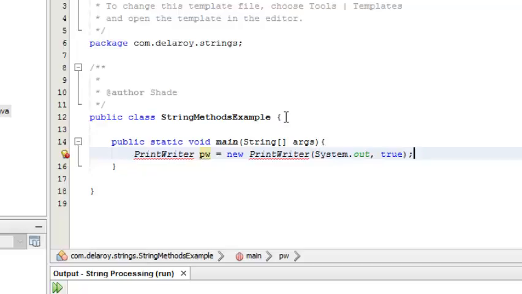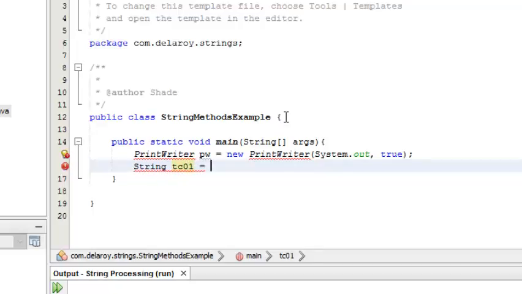Now I'm going to declare some things. The String tc01, that's the name of the variable. Now I'm going to pass a string into it: "It was the best of times."